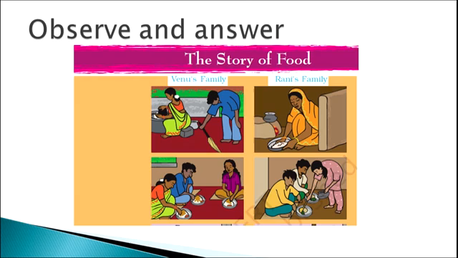Is your family like any one of these families? So, this question is giving children an opportunity to think beyond observation. Observation is linked to your own interpretation. You have asked children to think about it: is your family like any of these families? If yes, like which one? Which one is your family? And how is your family like their family? What is the similarity or differences in those families?